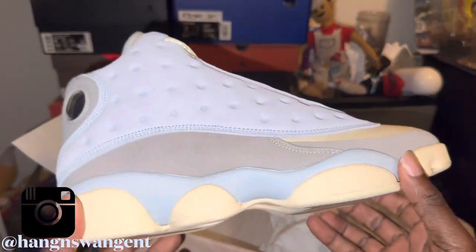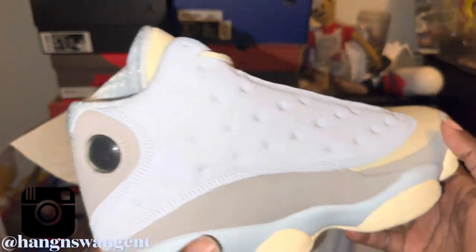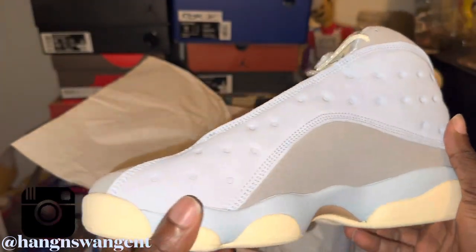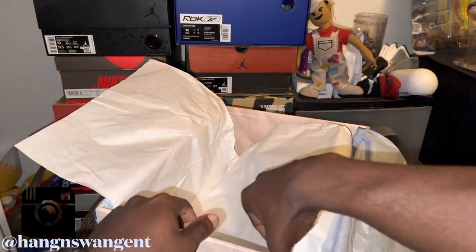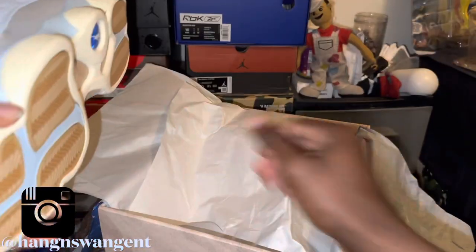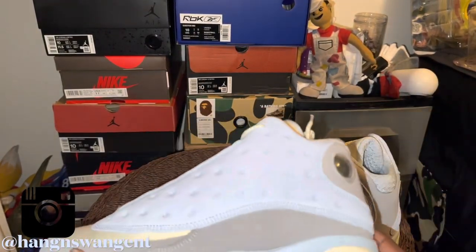Yeah. But this right here is your Air Jordan 13 Soulfly. And yeah, that thing looks good, man. In the hand, first impression. Let's go ahead and get the other shoe up out of this little thing. And let's take a look at this here, man. See what's happening with it. Put this shoebox to the side. And let's see what's happening with this here.